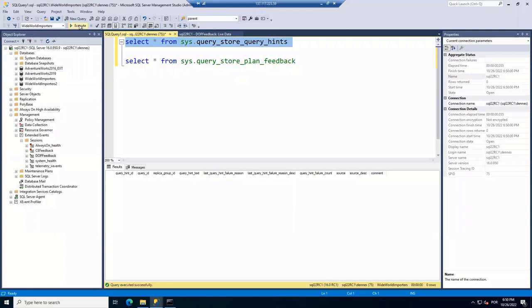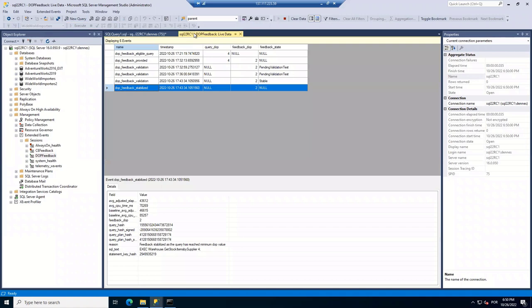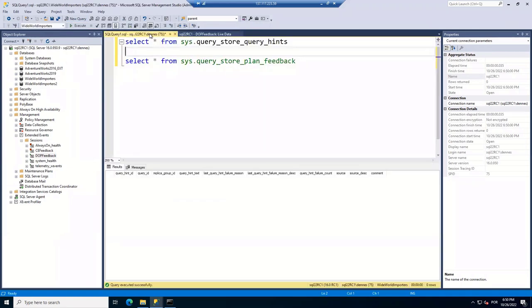The explanation for them not generating Query Store hints is it was a design decision, because they want to use our hint. If we decide to put a MAXDOP hint in one query, our hint will be honored, and no feedback will go beyond that. Our hint or the server configuration will be the top DOP for that query. The feedback still can lower a query further than a hint that we use. We can put a MAXDOP hint on a query, and the feedback discovered that if the hint were smaller, it would be better. So the feedback is capable of lowering the query even when the query has a hint, but not increasing. Never increasing.